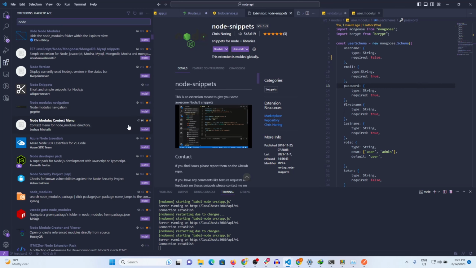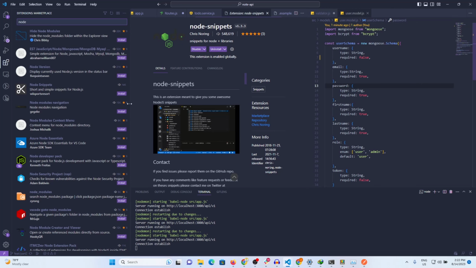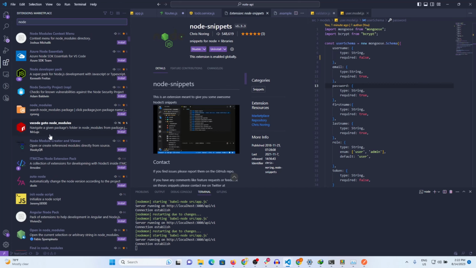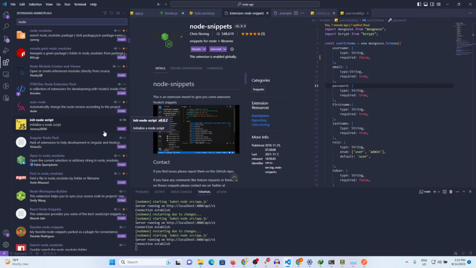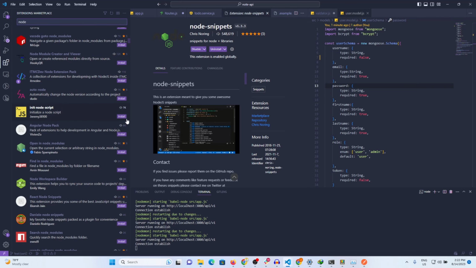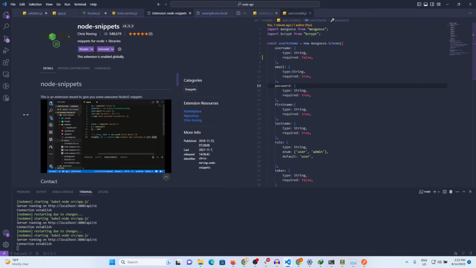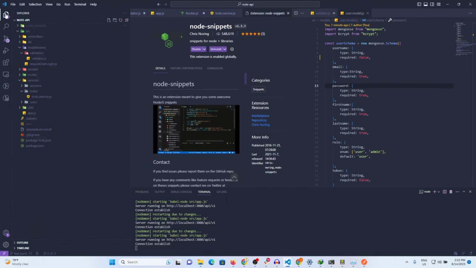I think that is okay for now. I've installed a couple of extensions before now, just to show you how you can do that. You can see the icons have changed here. So back to my services, todo services.